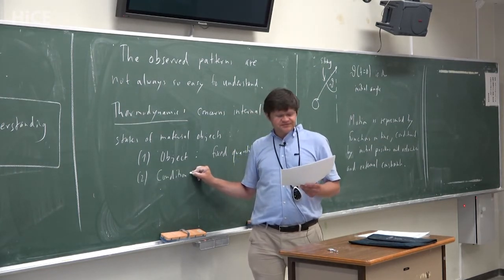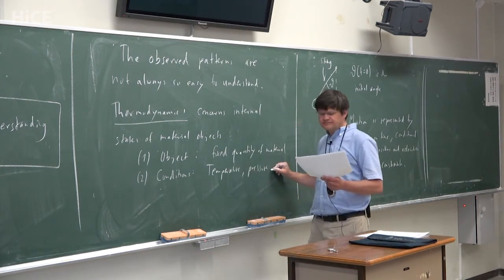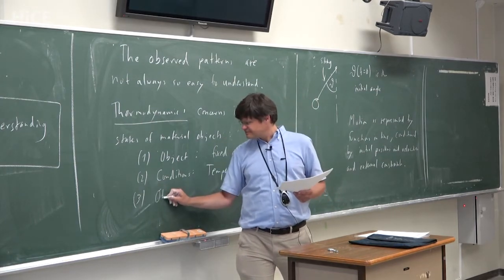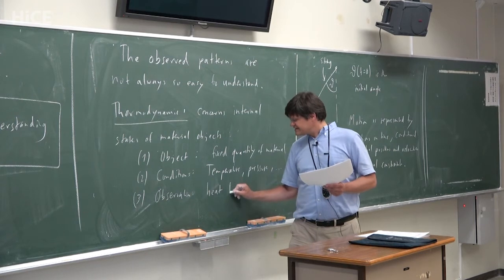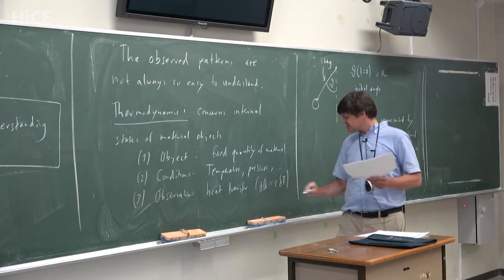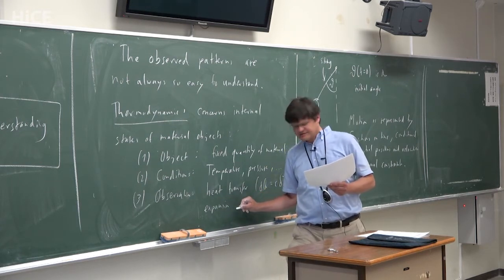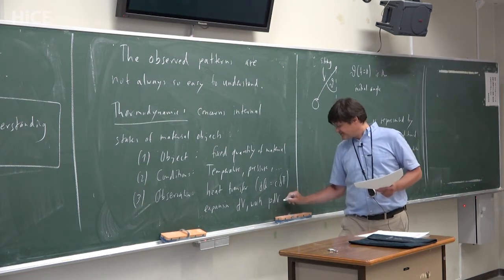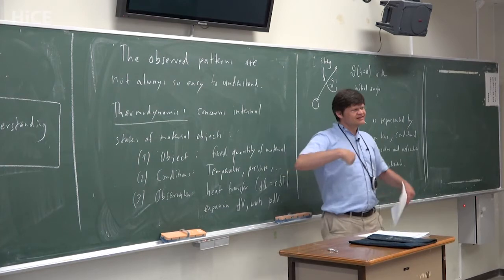And the conditions now become super important. Here we need the concept of temperature, pressure, etc. And then we need something that we can still observe. And we observe heat transfer. And normally the heat transfer is measured through the temperature change. So we have to be very careful that we don't do anything wrong here. Easier to see is the expansion, and every expansion does work PdV. So here the observation becomes a complete process.